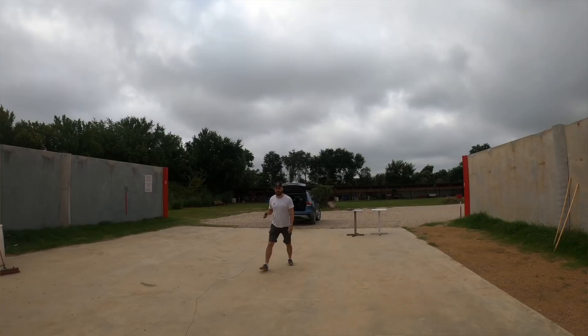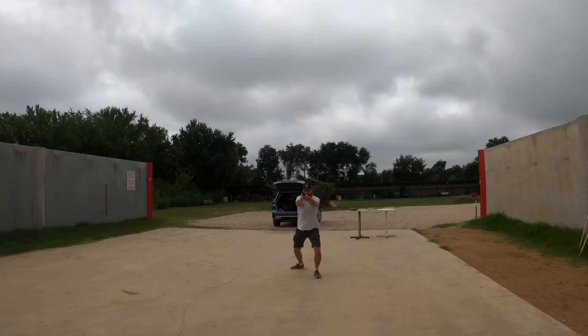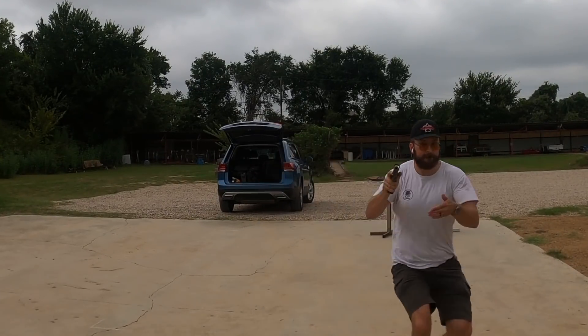There are a couple of ways to hold the muzzle. Generally, your palm will be facing down as you move downrange, but if you're moving to your strong side, you may go palm up to keep the muzzle pointed toward the back berm. Moving to your support side is going to be palm down. Moving uprange, if you turn to your support side, keep your palm down; if you turn to your strong side, keep your palm up or potentially reach over your back. That is a more advanced skill — do not figure out whether you can do it safely in a match. It requires a lot of reps training at home.